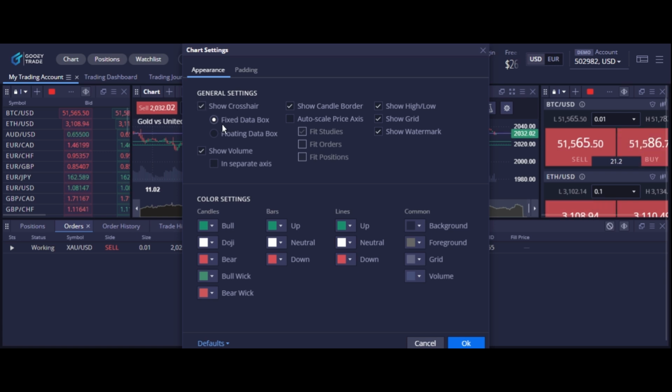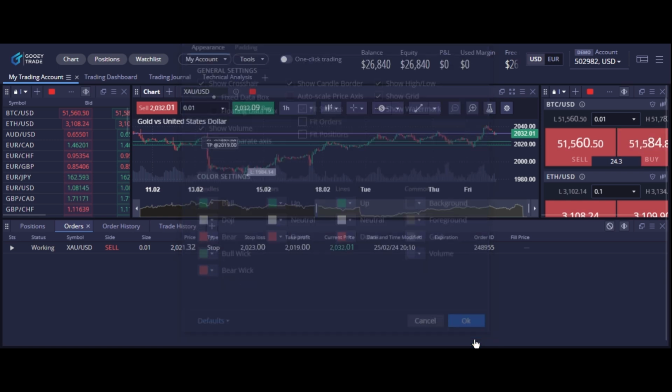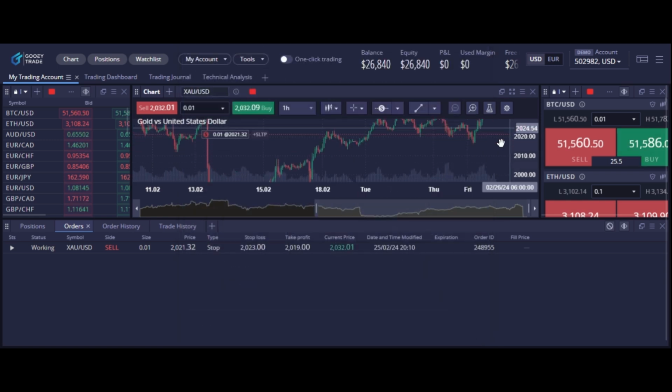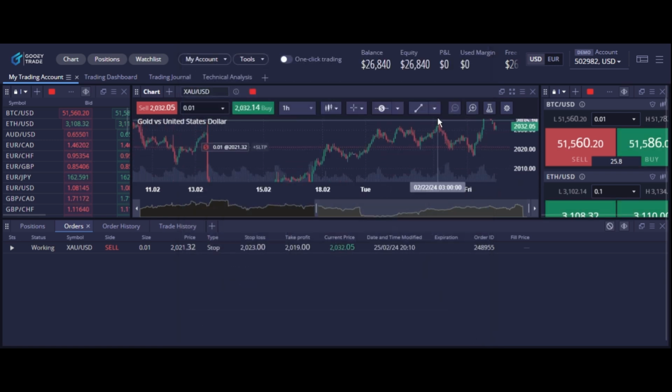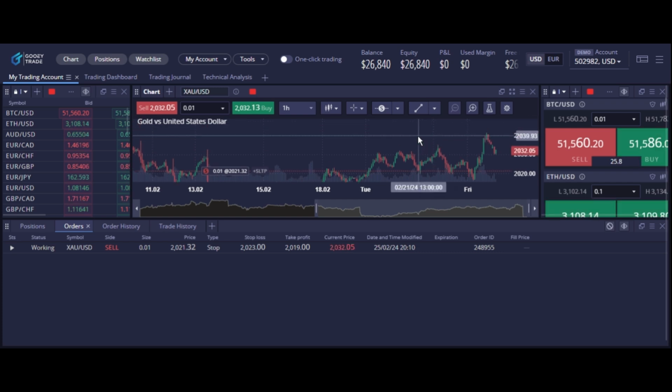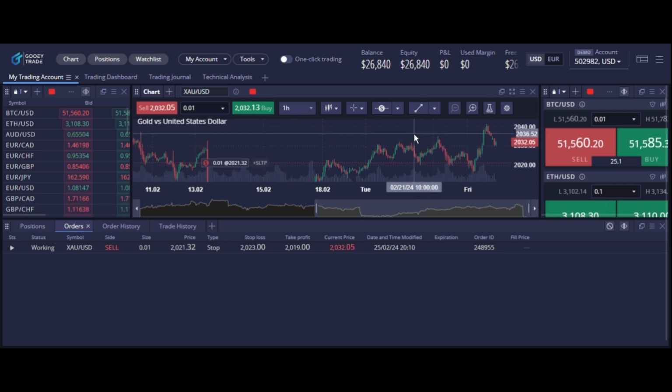Now I would advise you guys to turn off the watermark. I turn it off because it is annoying. Other than that, I don't really change anything with the chart unless you care for a color change. Like I said, I'm not going to spend a lot of time here except for execution. There's literally just going to be execution. I'm not going to do any analysis or anything like that on this website, to be completely honest.